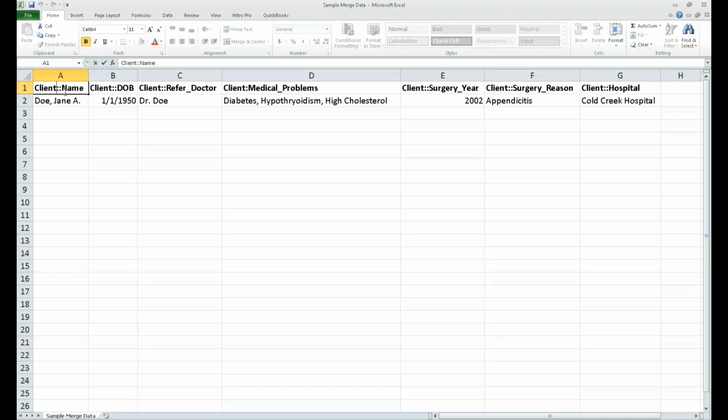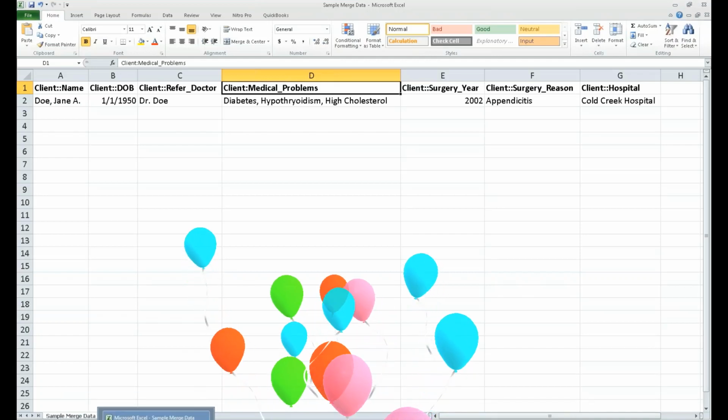So I have the role and 2 colons, and then this is the field name. I'm going to use these field names to start mapping the document.